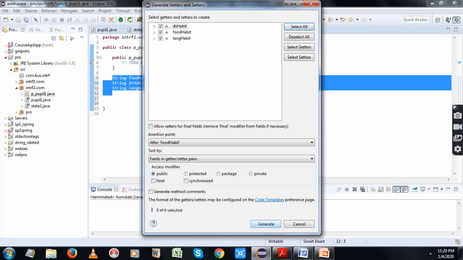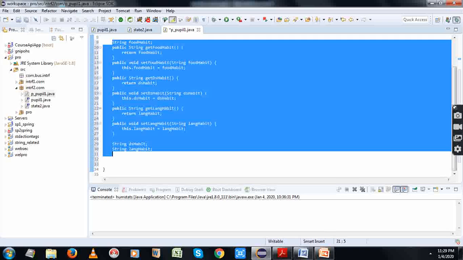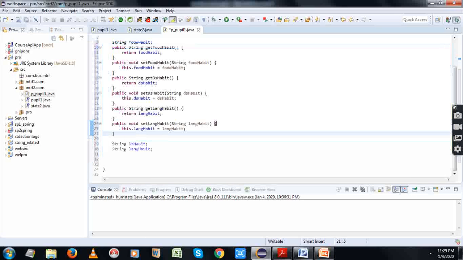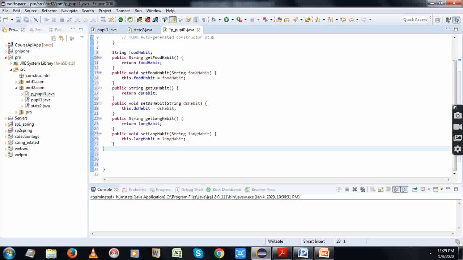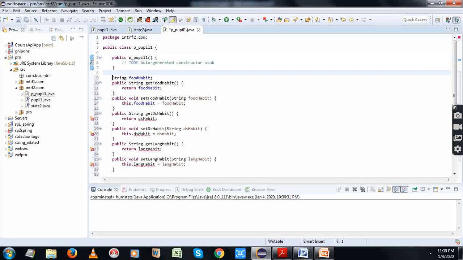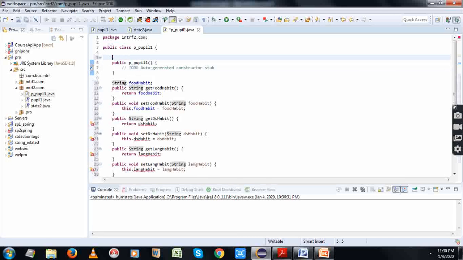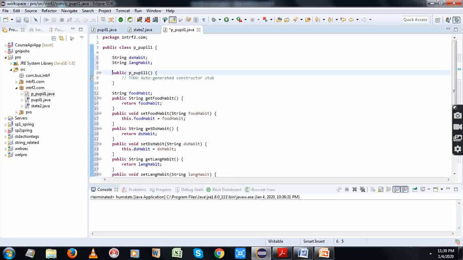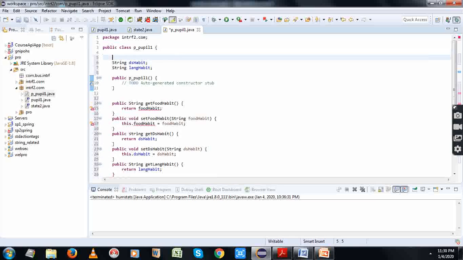Okay, now I'm going to create the main method. I'm going to create a class here that implements both the interfaces. Let me give the class name as Human.